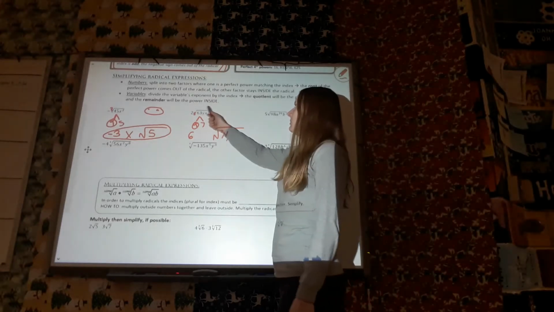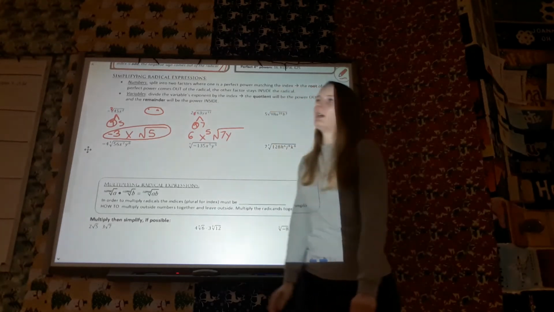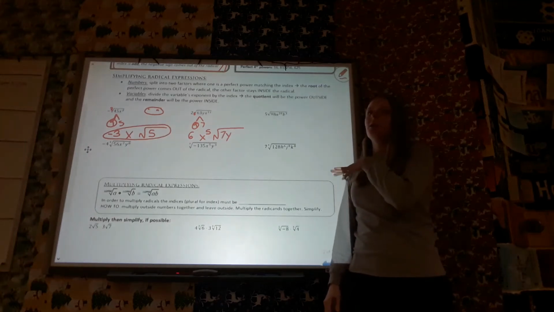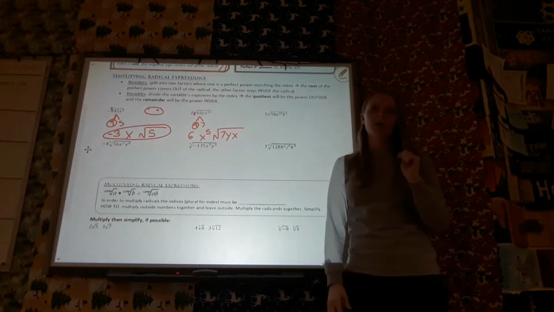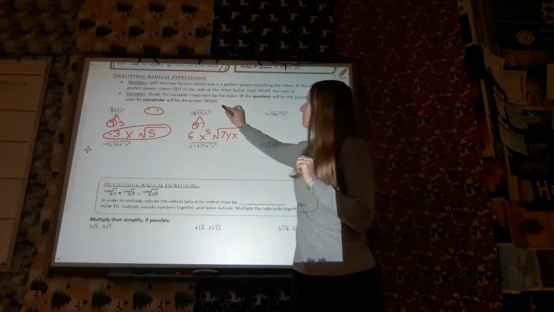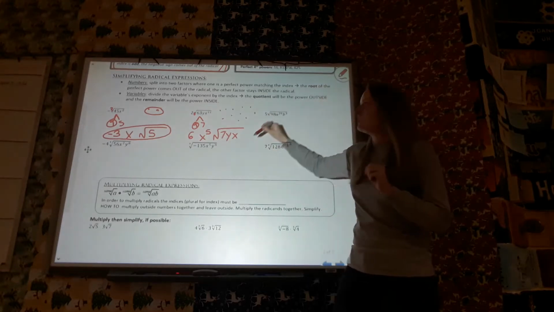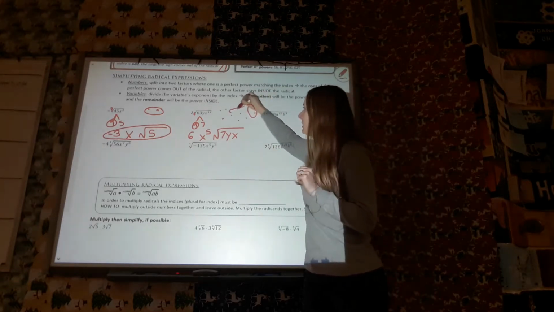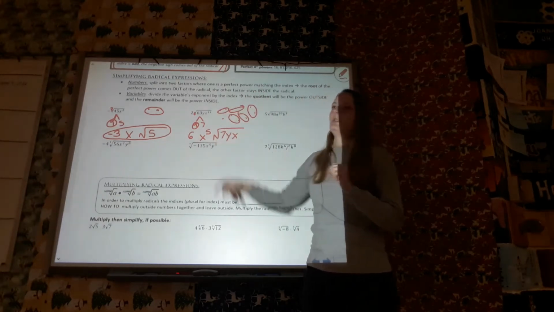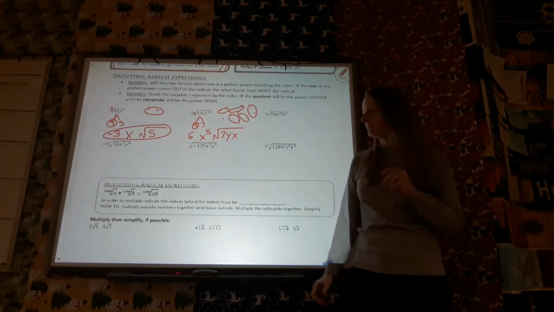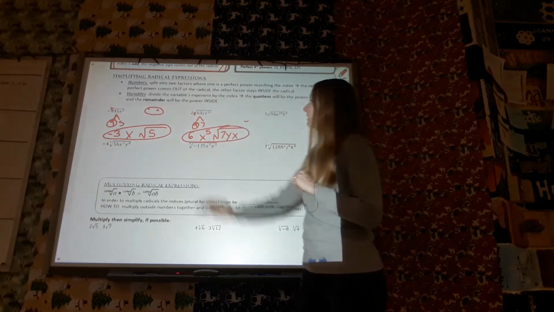How many 2's can you fit inside of 11? 5. So that means you're going to have x to the 5 on the outside. But did you have any left over from the 11 after you took out? How many? 1. So you're going to have x to the 1 on the inside. And then the visual, you could do 1, 2, 3, 4, 5, 6, 7, 8, 9, 10, 11 dots, and then circle them in pairs. So I have 1, 2, 3, 4, 5, and 1 left over. So that's a visual. Okay? So that would be your final answer.